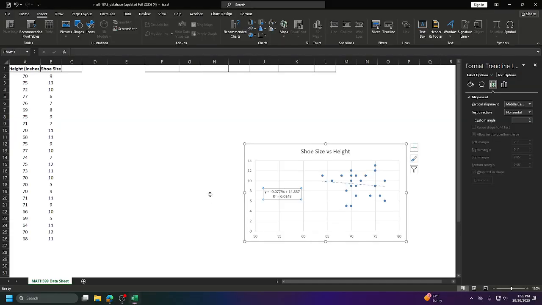Perfect. I can come to you. Click on one of the dots and then right click and add trend line.